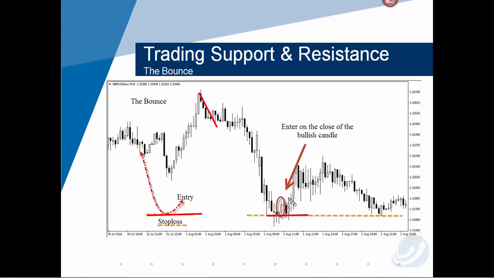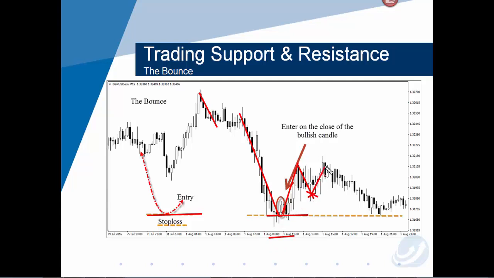Now, remember, I mentioned to you guys before that when we're looking to trade and anticipate price movement, we don't want to get in on a trade on the first move to the upside. We want to get in on a pullback into the market. So, as price came down, hit this level of support, and rallied up for the first time, here is where we're looking for trading opportunities, and where exactly would we be keeping our stop loss? Exactly, we would be keeping our stop loss below the support area.